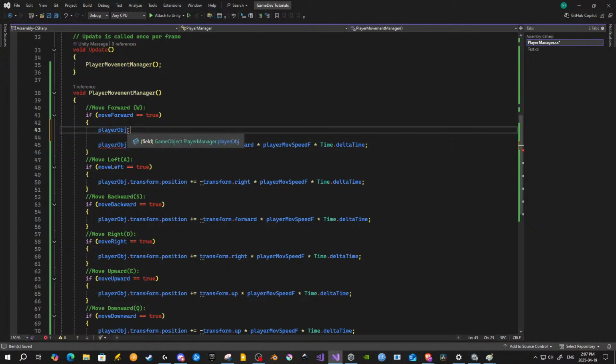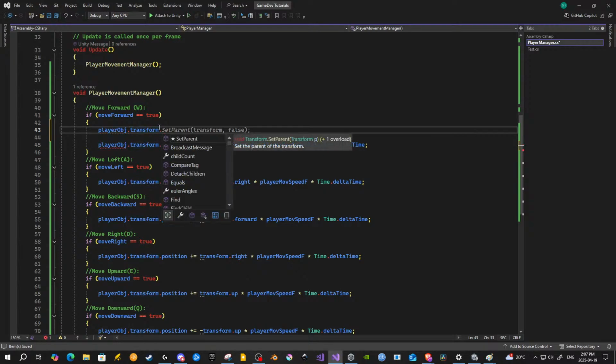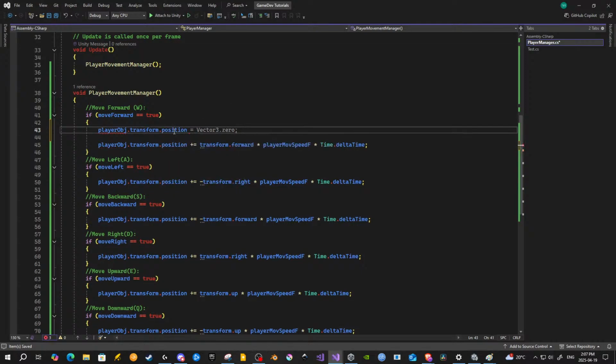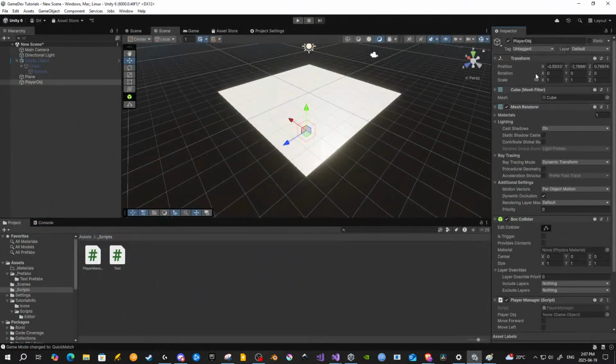we get access to the reference of the player object. And dot means we then go inside the player object and we reference the transform component. And then dot means we go inside the transform component and we get access to its position value, which is this here, right? Position value.